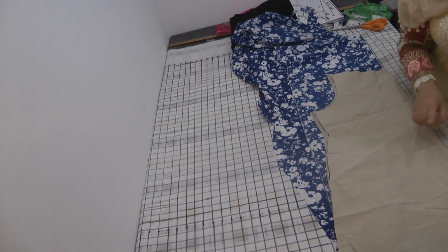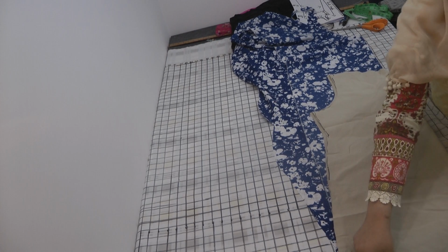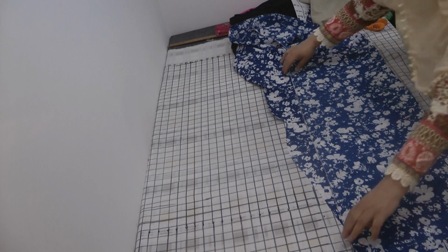Okay, so just a tip here. This area, look, it's coming out just a little bit too tight. Not right fit. So what we do with that is, because we're cutting the shape and we've got more on this side, we'll swap it around, just to save on your fabric. So it's important to know how to lay out.